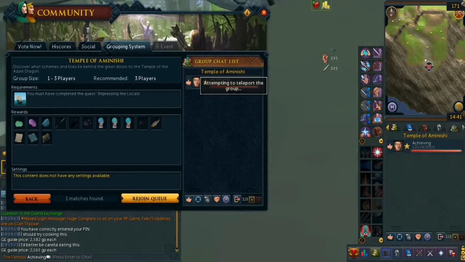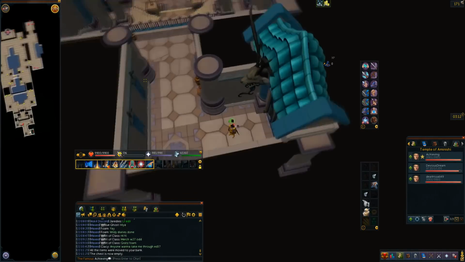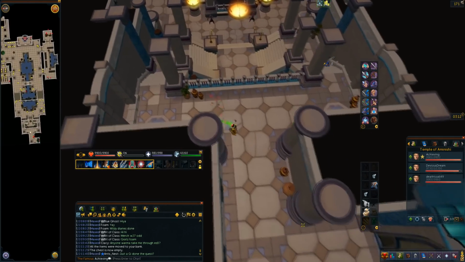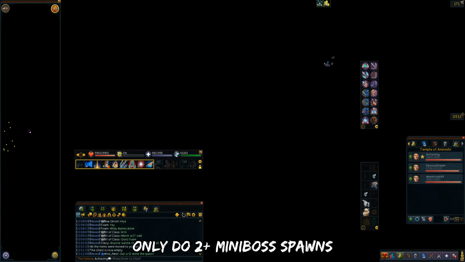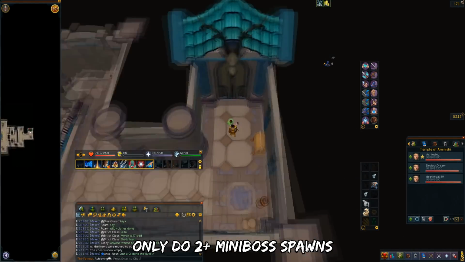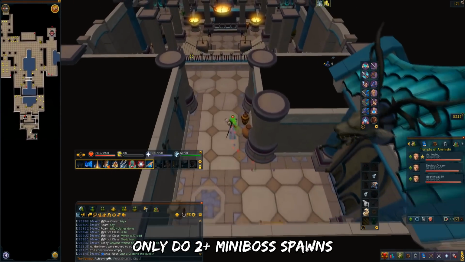When you enter the dungeon, you only want to select regular mode. At first, only the group leader should enter and nobody else. As a group leader, you want to expand the minimap and then check the demon icons from the entrance. In this case, you have to play on a bigger screen. Now if there are 2 or more mini-bosses on the map, then you want to tell the rest of your team to join. Otherwise, just don't even bother entering the dungeon. Just leave the dungeon and then you can reroll a new dungeon again.